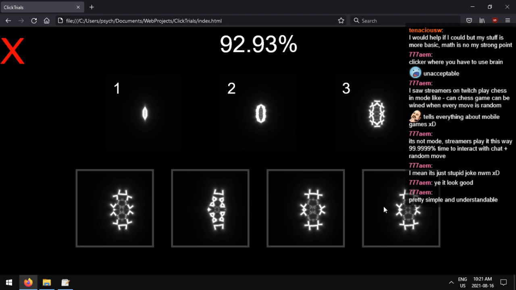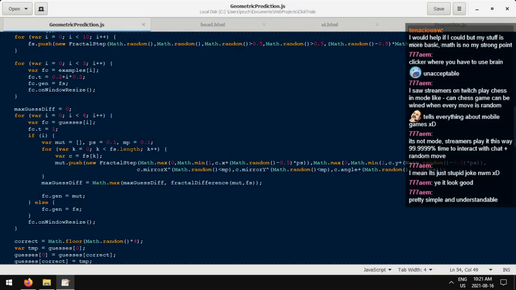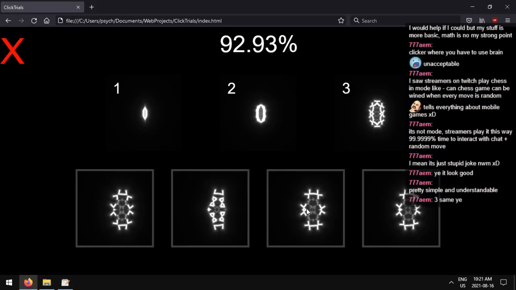See, this is the difficult thing: when I get them really close, I'm actually going to need to calculate a minimum difference, I think, because we'll end up getting ones that are basically the same. See, these aren't the same. If you look, there are actually little differences. They're not exactly the same, but I need to set a minimum difference so that there is at least a little bit of difference.